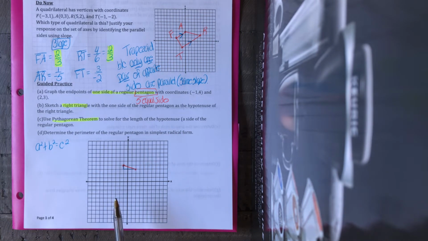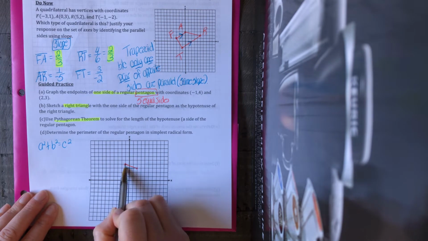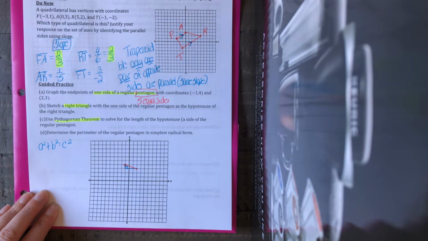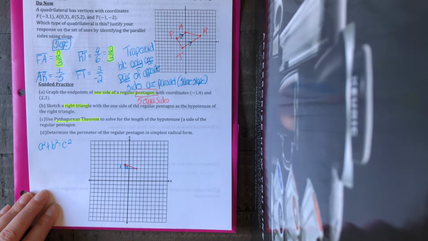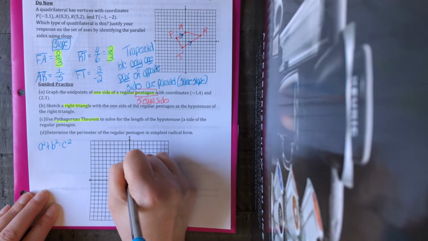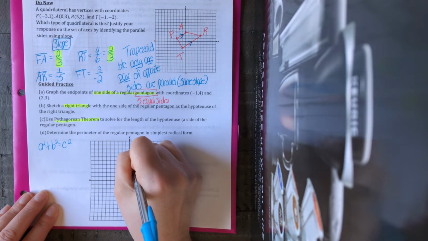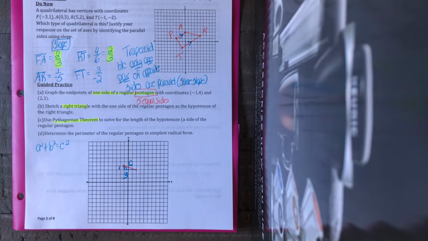So I know that the hypotenuse is across from the 90-degree angle. So when I'm drawing in those extra segments, I know the 90 is located right in this corner. So I'm just going to box that in there. And I know that the hypotenuse is across from the 90. So again, this has a length of 1 going straight up and down. This has a length of 3 going left to right. And across from the 90, it's kind of tiny, so I can't really fit my arrow in, but across from the 90 is my C value, the hypotenuse.